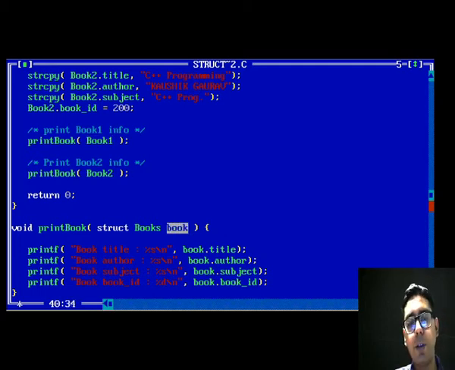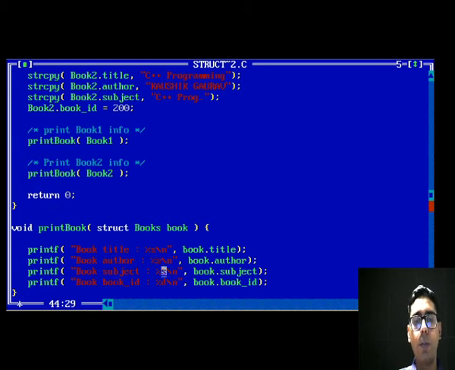Now with the help of this book I have accessed the value for book.title. As soon as this statement is called, the title of the argument, that is book1, will be fetched and printed with the help of this format specifier %s. Similarly, %s for book.author. Now this will call the author for book1.